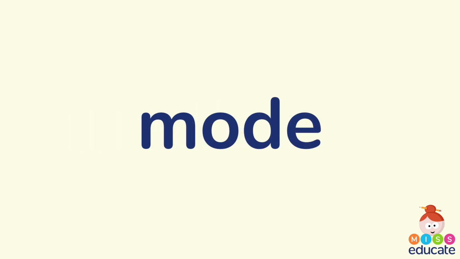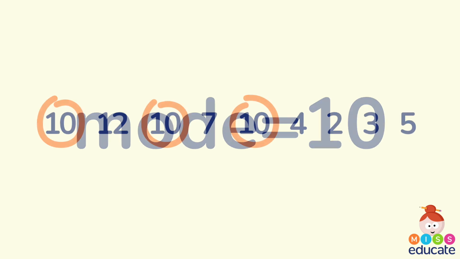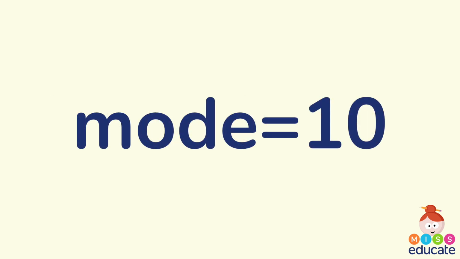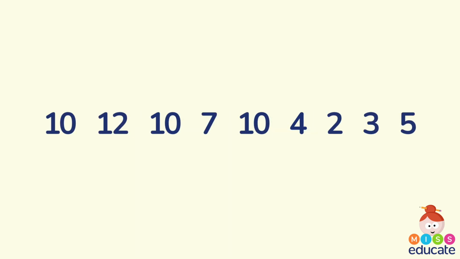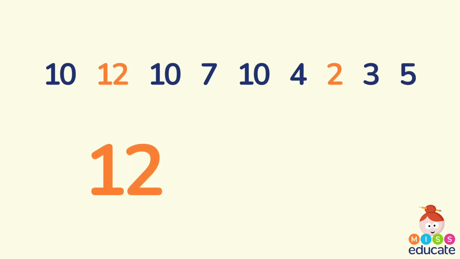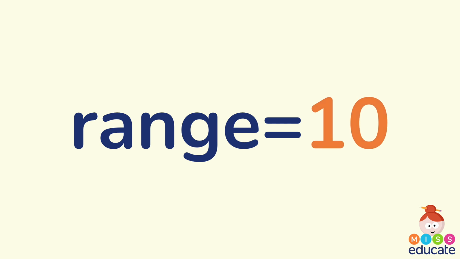Let's move on to mode of Tommy's data. Did you manage to get that? Can you see the piece of data that appears the most often in Tommy's set of data? Did you say 10? If you did, you were correct. Well done. And then the last thing we're going to do is look at the range of Tommy's data. Now, remember the range is from the biggest to the smallest. What is the range in the data? So let's take Tommy's biggest piece of data, which is 12, and we're going to take away 2 because that's Tommy's smallest piece of data. That tells us that the range is 10.